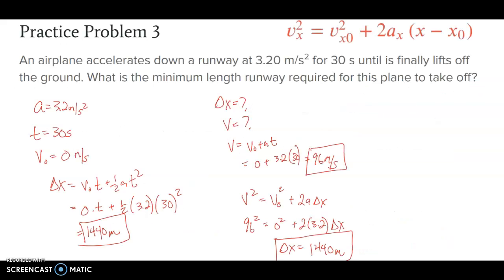Here's one final practice problem. This one's a little bit forced, so really if you look on the left-hand side, you could solve this using your second kinematic equation. However, I wanted to show you that there's almost always multiple ways to solve a problem. So although time is given here, if we wanted to, we could have used our first kinematic equation to solve for the final velocity, and then pretend that that final velocity was one of our knowns. We could use our time-independent equation to get the same displacement as we get when we use the second equation. There's almost always one way that's going to be more efficient. So in this case, the time-independent equation wasn't required, but I just want to show that it is an option, and this is what it would look like if you solve it through.